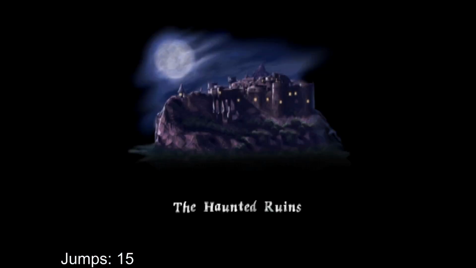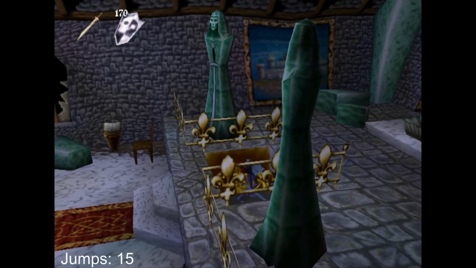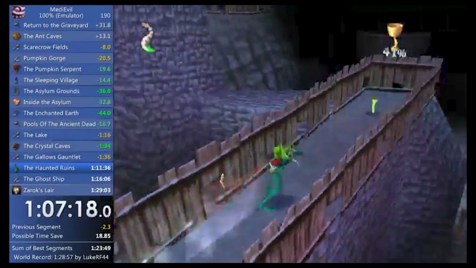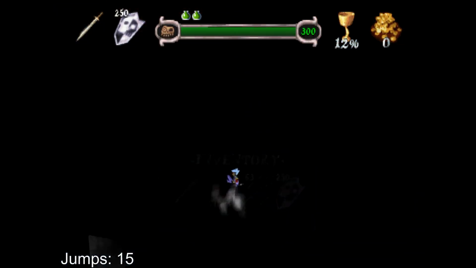Now we have Haunted Ruins. Haunted Ruins played casually would require some jumps. There are many stairs to ascend, and we do have to climb up these in order to complete the level. So if we can't go up, we're going to have to go down.